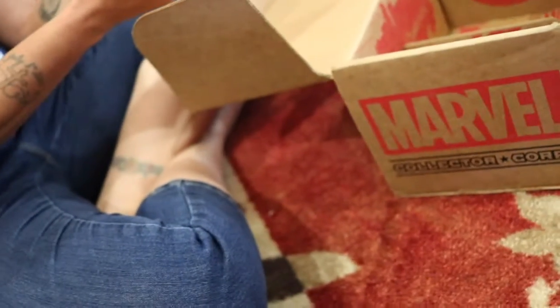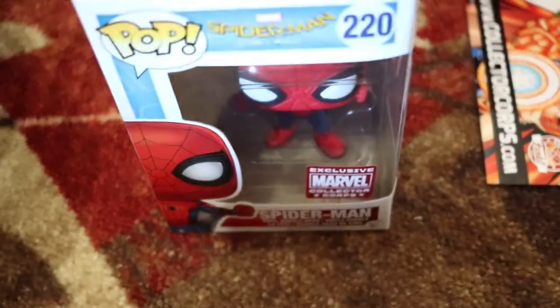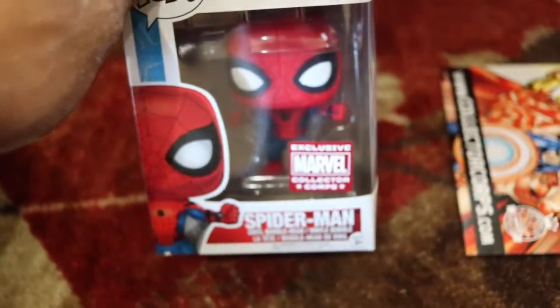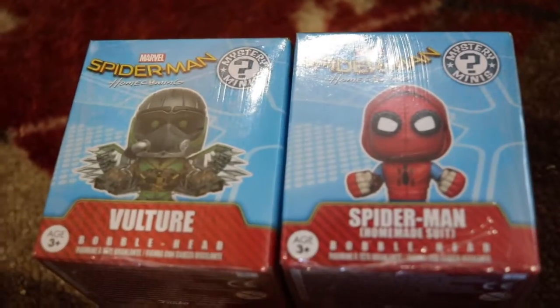Okay, so here's the Spider-Man vinyl bobblehead from the movie. And then these little guys are so cool. I think these little guys are cute. So you got Spider-Man in his homemade suit. This was before Stark got him his good suit, I guess. And then you got Vulture. That's it? Yep. It's a pretty good box.